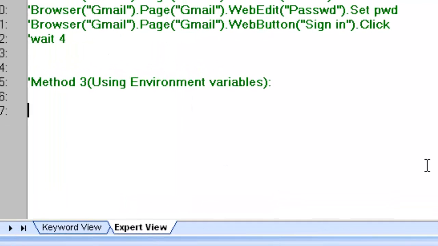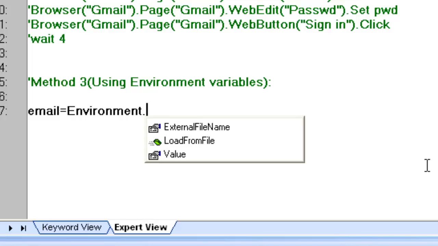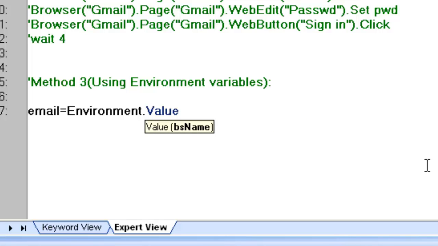The syntax for fetching the value is a bit different as compared to the data table syntax. We just have to replace the data table with the keyword environment, and rest everything is the same. Here we cannot write small e, otherwise it will give an error, as it is case sensitive.